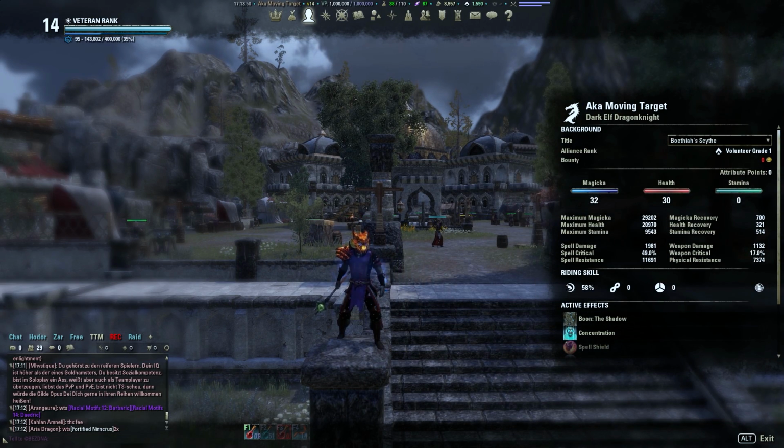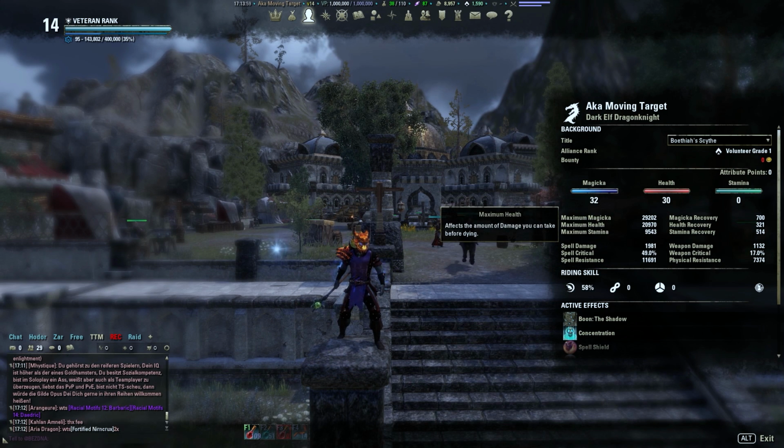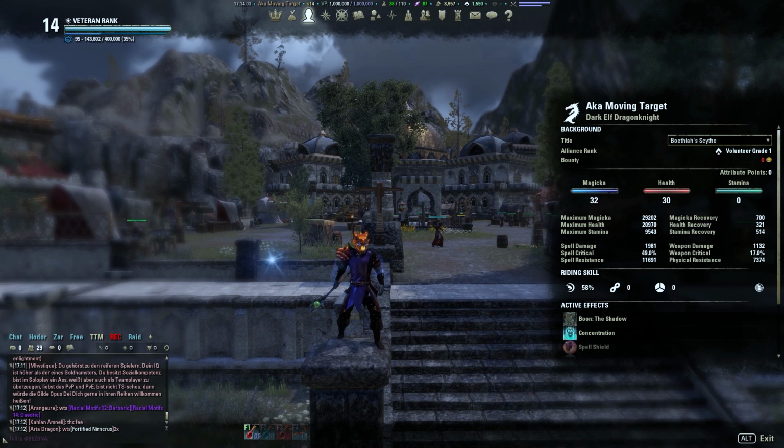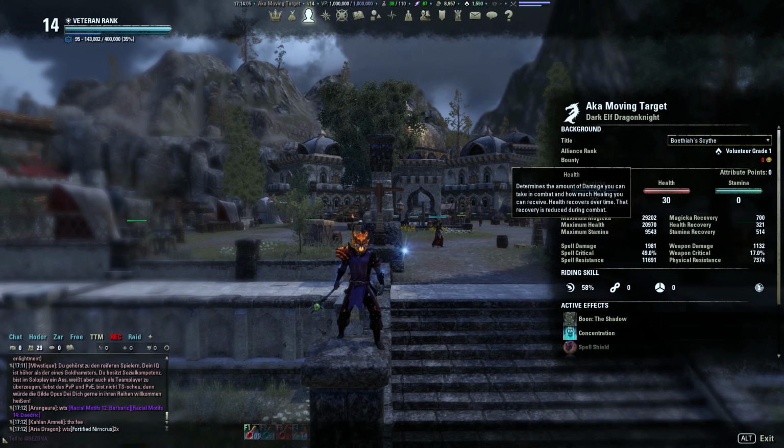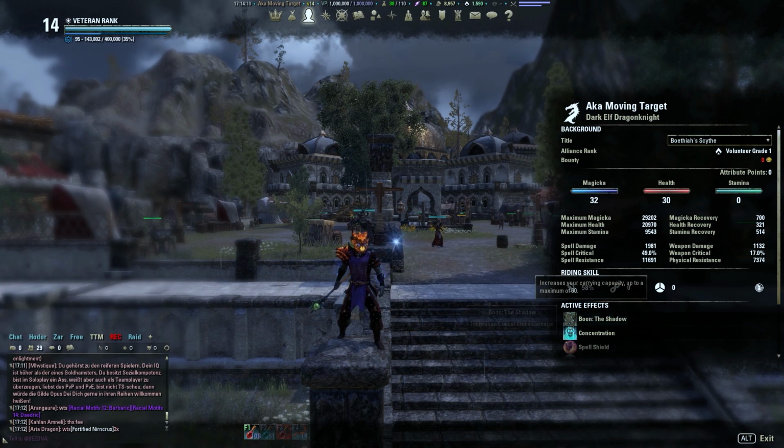30 points health, just to have a little buffer, because I like to be at around 20k. Otherwise, in arena and stuff, it's pretty hard with less. 32 Magicka. I would bump that up and lower this, but at the moment I can't afford it. We need more champion points to do that.